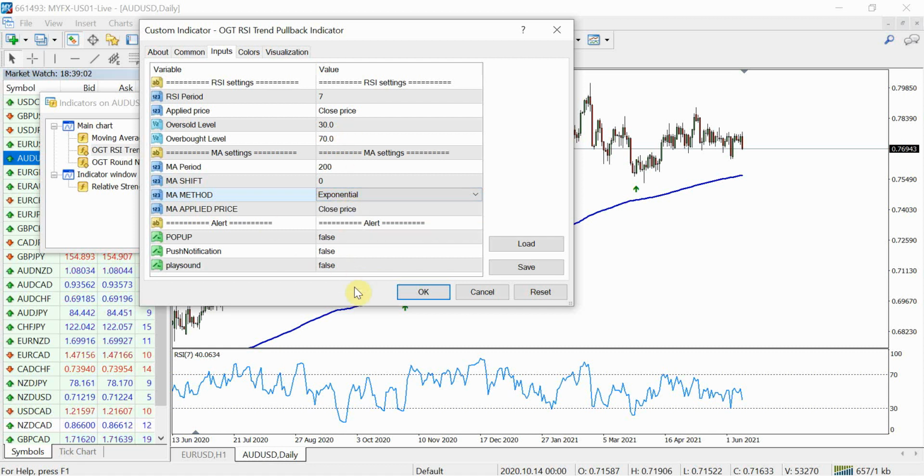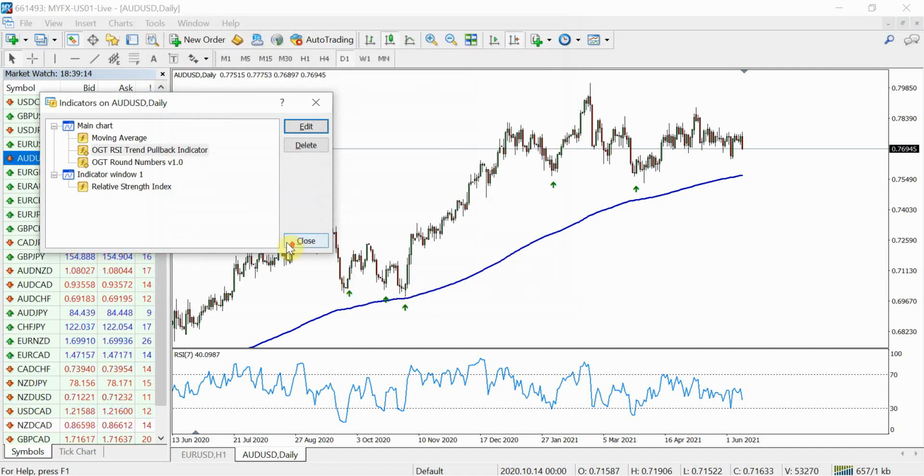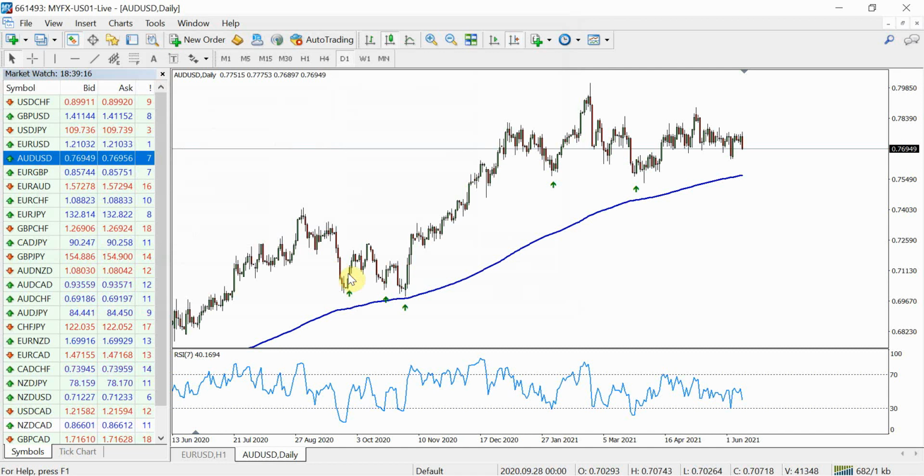And then you've got your pop-ups as well, so you don't always need to be at the chart to see when a signal's there, whether you're using your smartphone or you've got the sound alert on through the pop-up perspective. It's a very simple indicator in terms of what it does, but it looks to identify those kind of pullbacks.